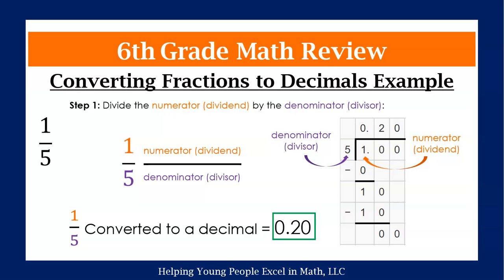When we're setting up our division problem, can five go into one? No, it cannot. So what we have to do is put a decimal place behind the one. Now, once we do that, what we do inside of the house, we also have to do on the rooftop. And if you notice that, that decimal that is behind the one is lined straight with what's on top of the rooftop. And we are going to add two zeros.